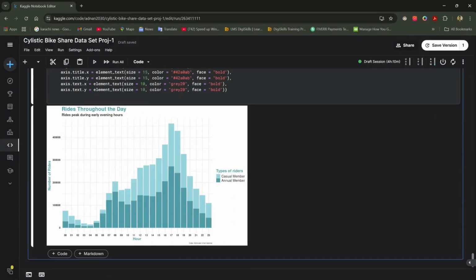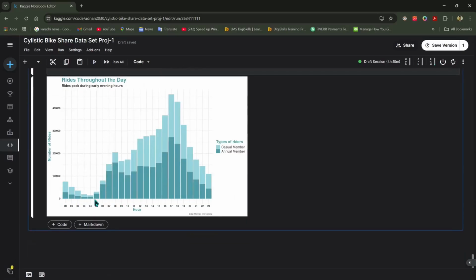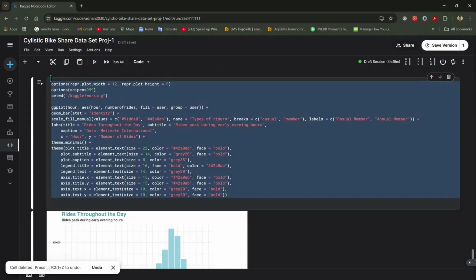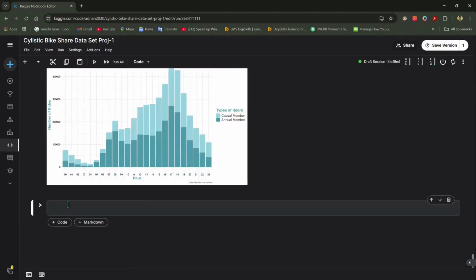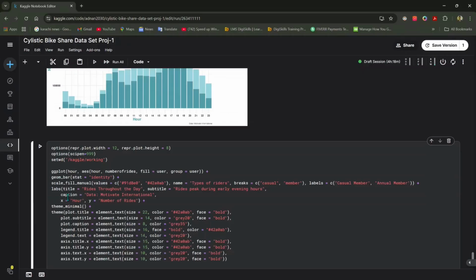Now we are going to calculate days of week riders took rides, which days of the week were most demanded for both members. So for that we are going to write another code. And guys, now we are going to do nothing. We are going to copy this code and then paste it.